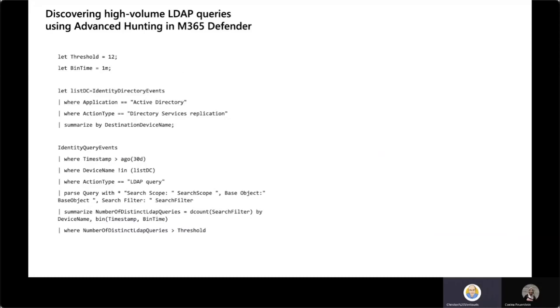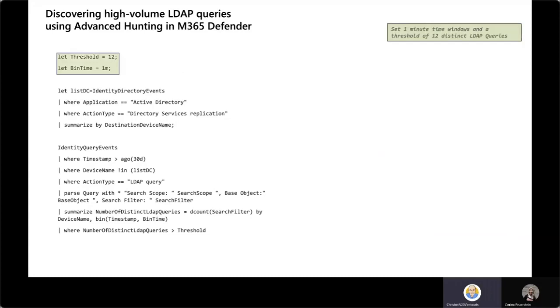In addition to watching for alerts, security analysts can also hunt across identity data in Microsoft 365 Defender for signs of identities being compromised. Here is an example of a query that is looking for a high volume of LDAP queries in a short time, filtering for non-DC devices.